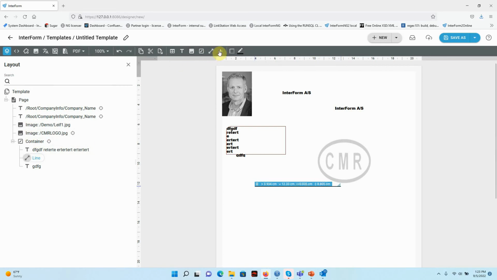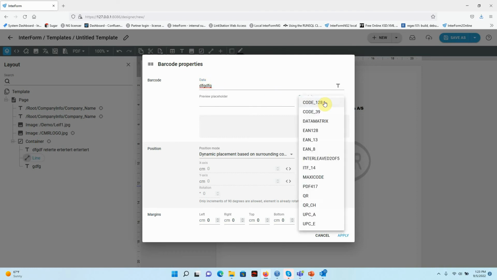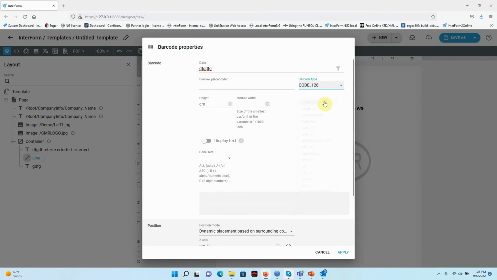Another element is the barcode. The data that we want to put into the barcode is normally not a fixed constant, but you can type it in if you want that, and then it's a matter here of the question of which barcode are we going to generate. For instance, a code 128, and here in the bottom you see an image of the barcode, how it should look with the settings that you have set up here.